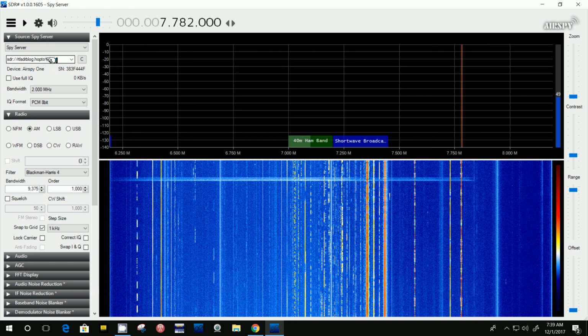I like to use these radios on the internet that you can control to give me an idea of whether the bands are open, so that other people are receiving or not receiving. It tells me, they're receiving it, I should be receiving it. Of course, different parts of the world will get different receptions during the day.